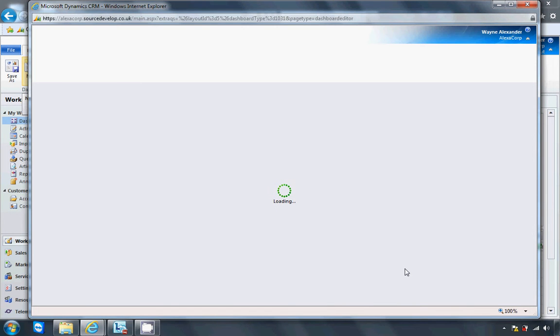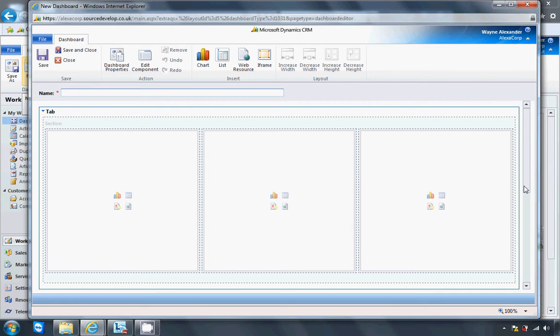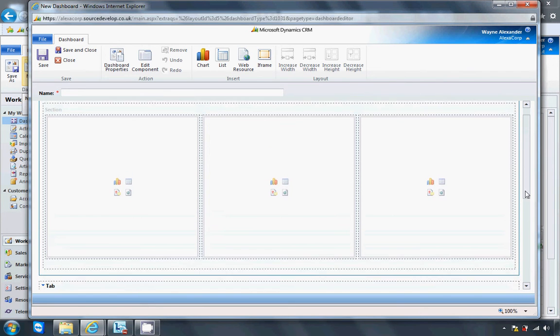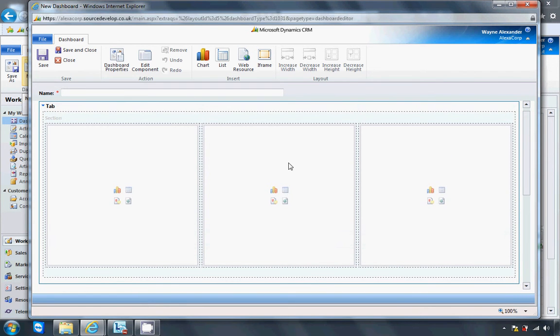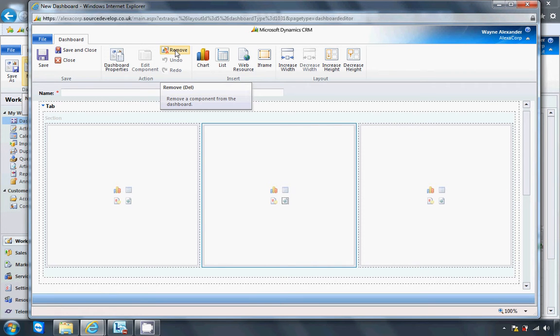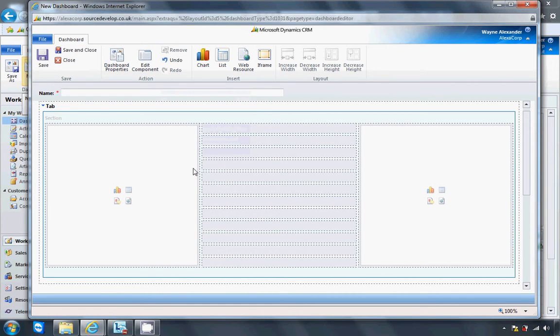Now please bear in mind, these are simply templates. It's not written in stone that you have to use this layout. As an example, if I wanted to, I could select a particular area or this box, and then hit remove, and you'll notice the box has now disappeared.